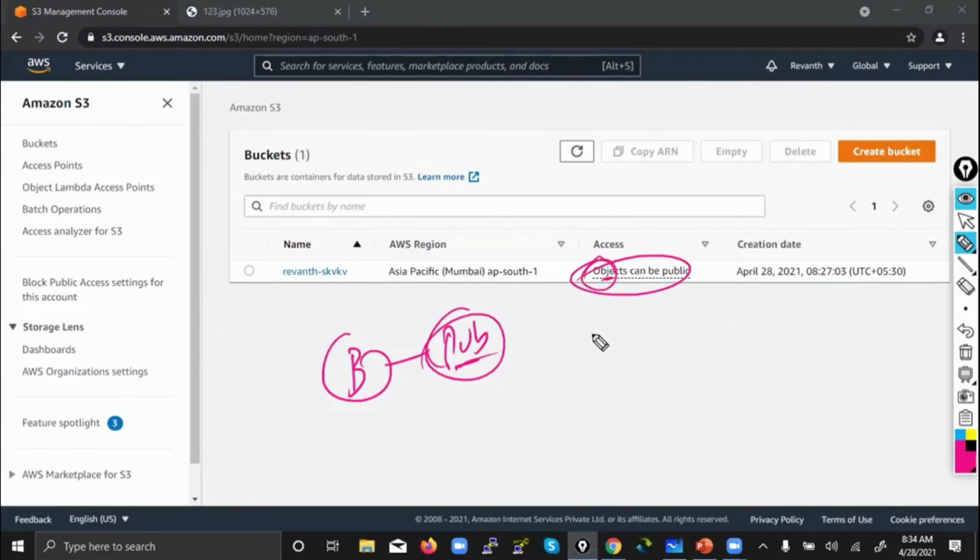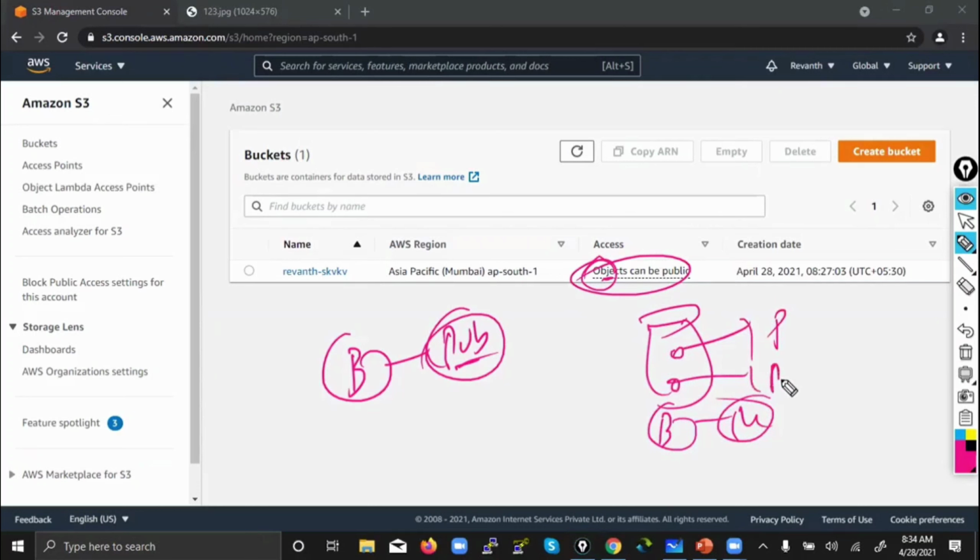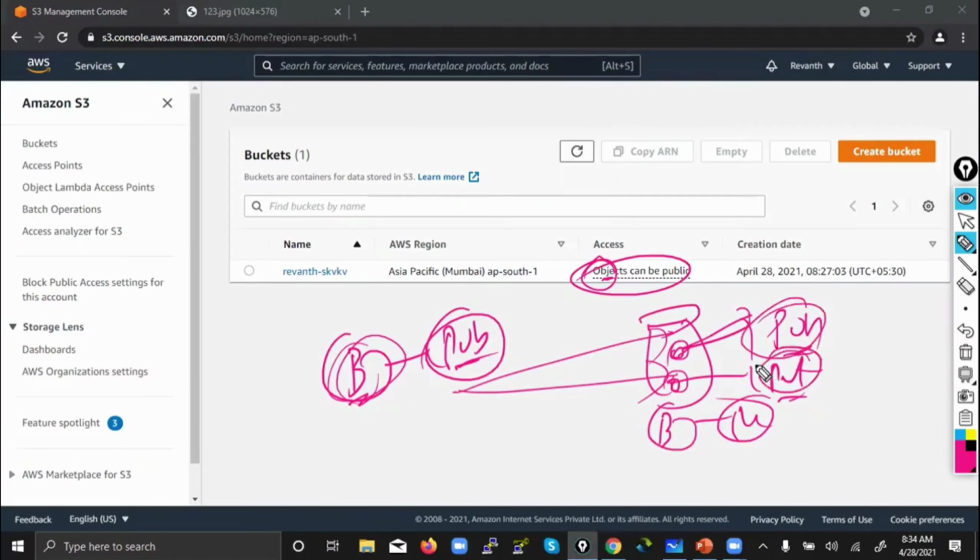Because we don't know. Because what did I say? I already told you, there is some requirement. Sometimes my bucket should be public definitely, but some objects should be public, some objects should be private. This is your use case sometimes. So even though your bucket is public, that doesn't make all the objects inside public, because inside the bucket, each object has its own individual permission. Some I can keep public, some I can keep private. Okay.